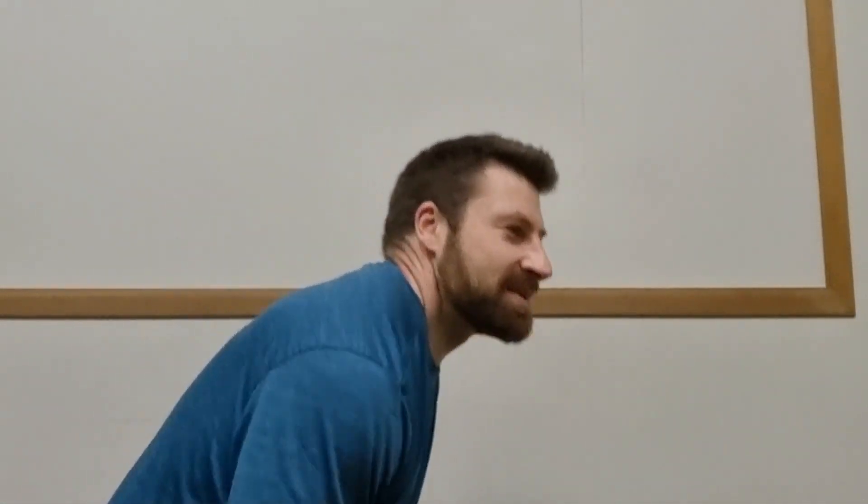When I was trying to do it with my traps tense, I had to sort of go forward more like this. Whereas if you use your lats, you can sort of go out, like this. So the lats are going to push to there, and if I go like this, I can go like that and then release and use a little bit of momentum and pretend that I'm using my deltoids — but I'm not. This is just a way in which people are currently using negative length tension.